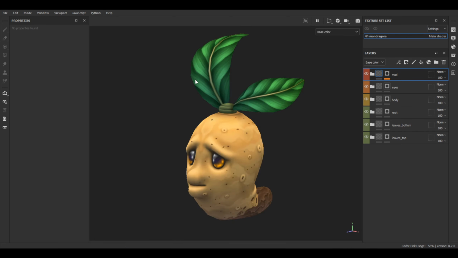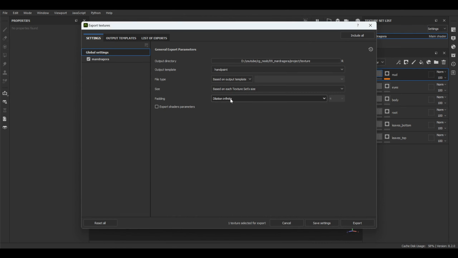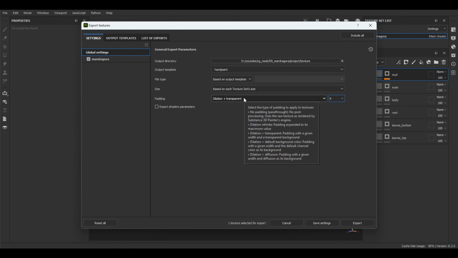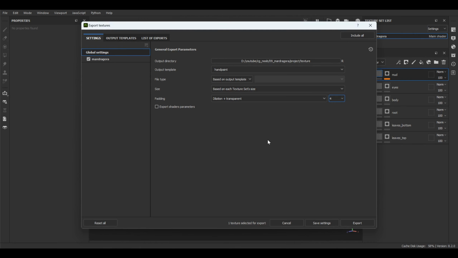And let's try maybe two more options. For example, this one, dilation plus transparent. This option will provide a black backdrop to our UV map if you don't have any alpha channel attached to it. So for this case, let's increase it, just for visibility comparison, to 24 pixels. It doesn't matter.